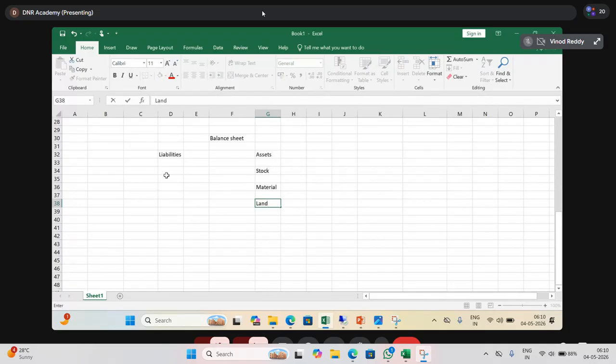What are the liabilities? Can someone tell? It is capital and let's say net profit we used to add here, right? So let's keep net profit, capital plus net profit, and what else will be called creditors, and it will be debtors here, right? And there could be some more liabilities and some more assets will be there, correct? So in balance sheet we'll give assets and liabilities, correct? Same way we'll prepare profit and loss statement.